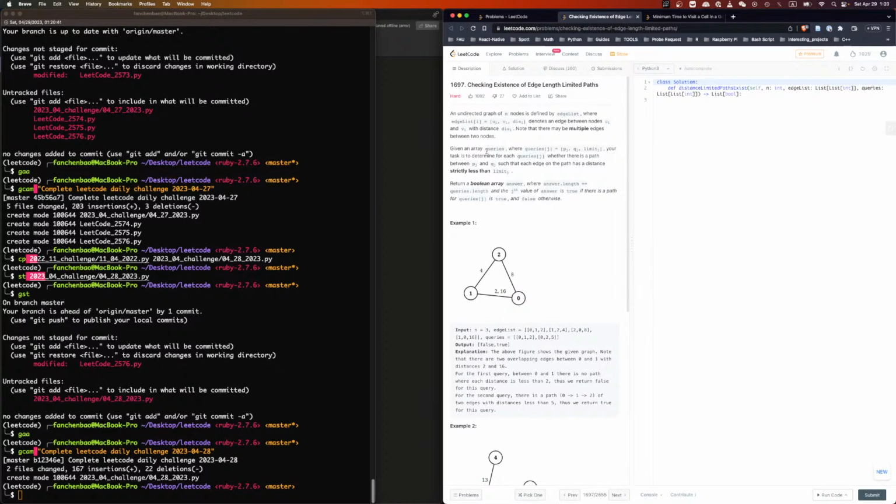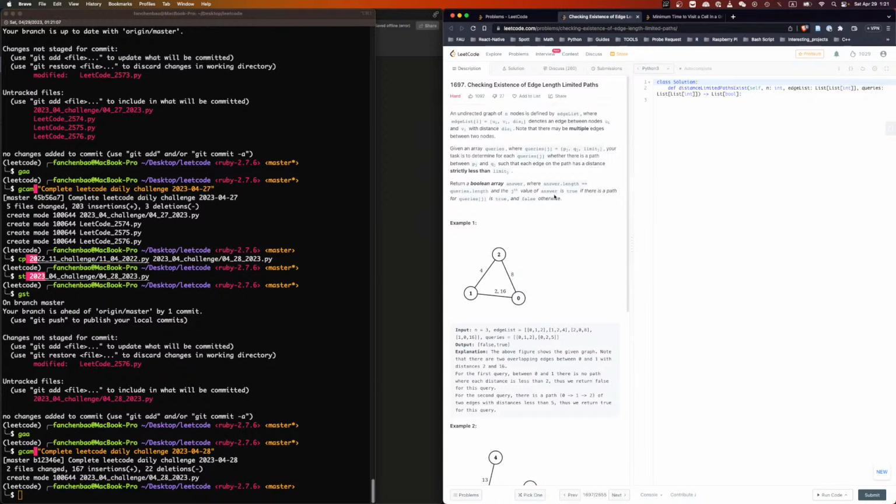Given an array of queries, where each query is P, Q, and limit, your task is to determine for each query whether there is a path between P and Q such that each edge on the path has a distance strictly less than limit.